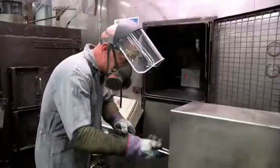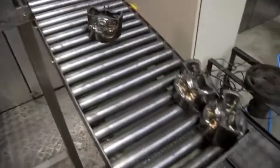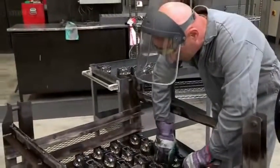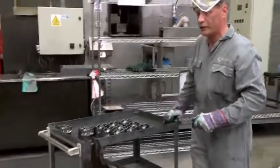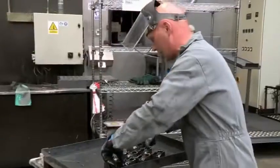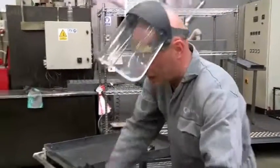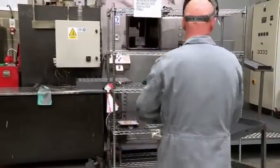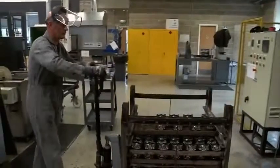Quick visual check, yep, everything's okay. It's like baking a cake, this job. You've got to get the temperatures right, you've got to get the ingredients right, otherwise you don't get no cake. In here, we have enough pistons for 29 engines with a few left over. So this week, I've produced enough pistons for 60 cars. I don't normally look at it in that perspective, so I'm quite chuffed with that. But when production ramps up in the new building, Sean will need to build nearly double the amount of pistons.